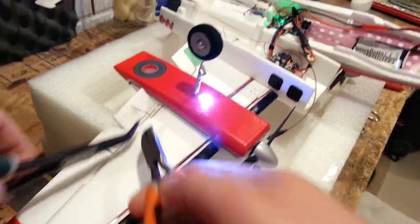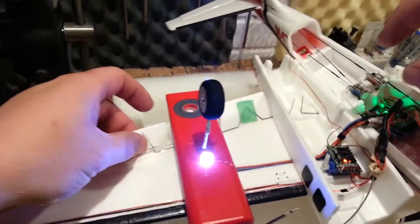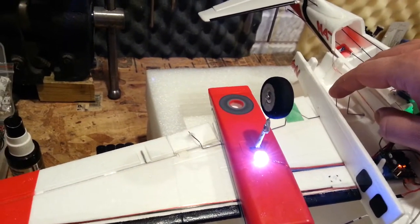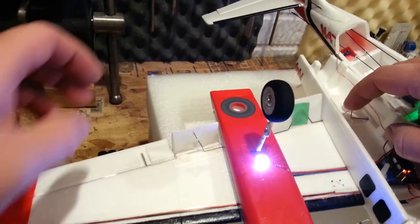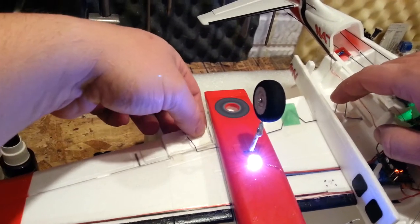We're getting so close to getting done, and it's very exciting at the end of a long project. Long, hard-fought project like this. And I'm so ready for this one to be done.